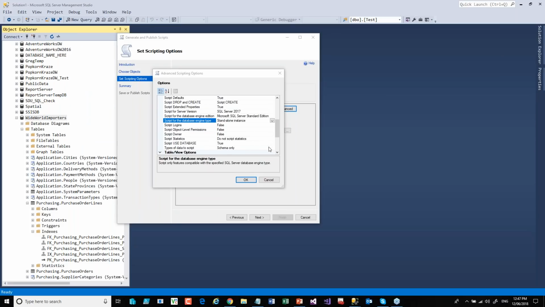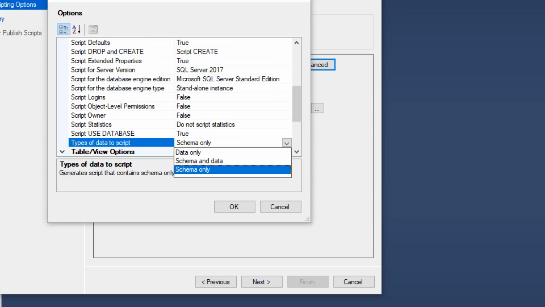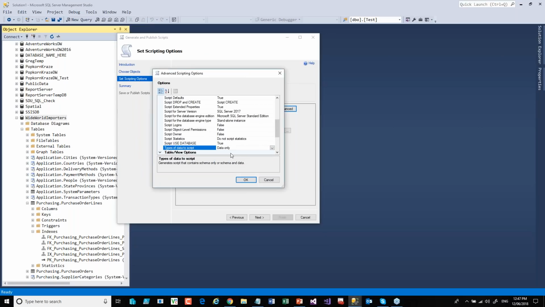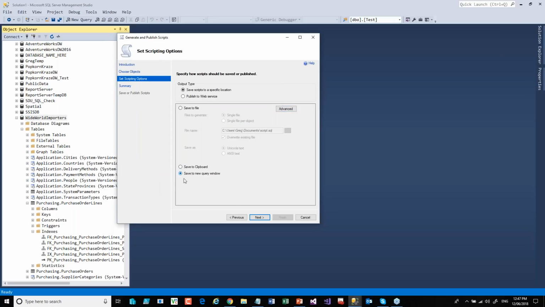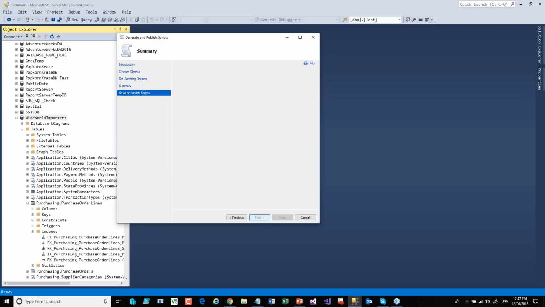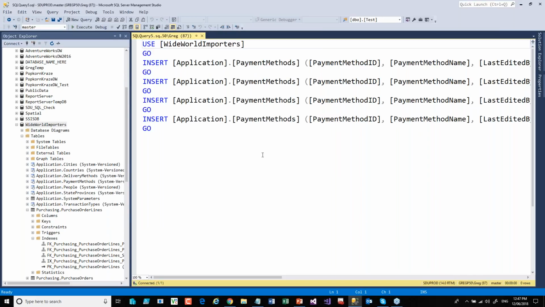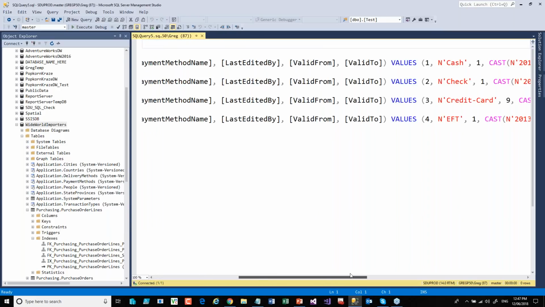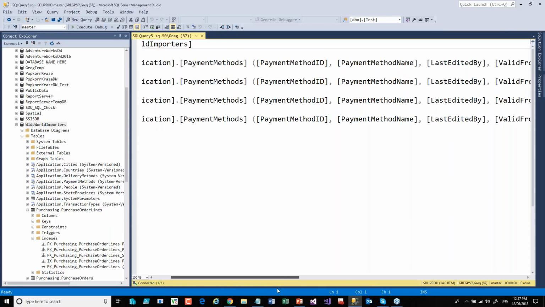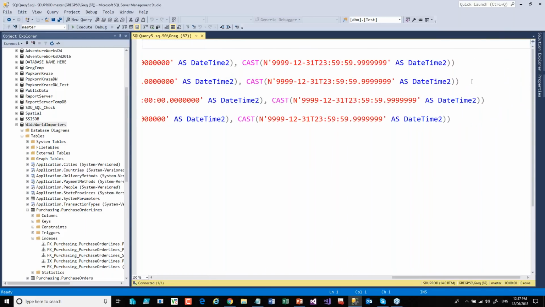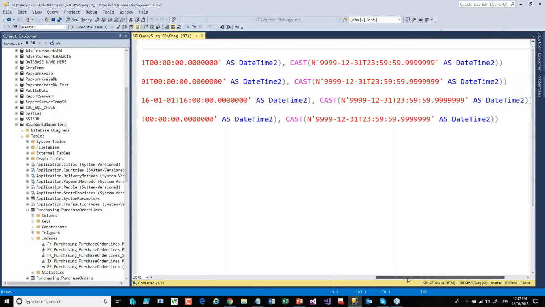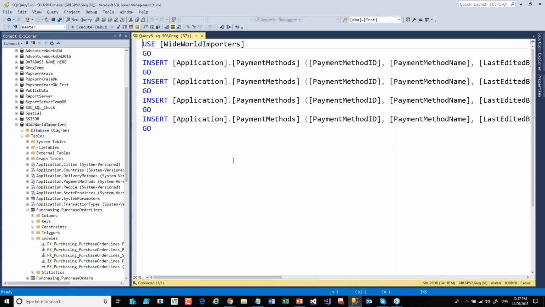But the one that we're looking for here is, instead of schema only, we've got options here to say data, or schema and data. So in that case, I could say, look, just script me the data only. And I could say, pop that in a new query window, and that'll run that. And finish. You'll notice in here that this has now scripted out the insert statements. It might not be exactly like I'd like them, but at least it does a reasonable job. For example, I'd love it if they actually put semicolons in there and so on. But anyway, it's a good starting point. You don't get a lot of control over it, but it is a very, very good starting point, being able to do this.